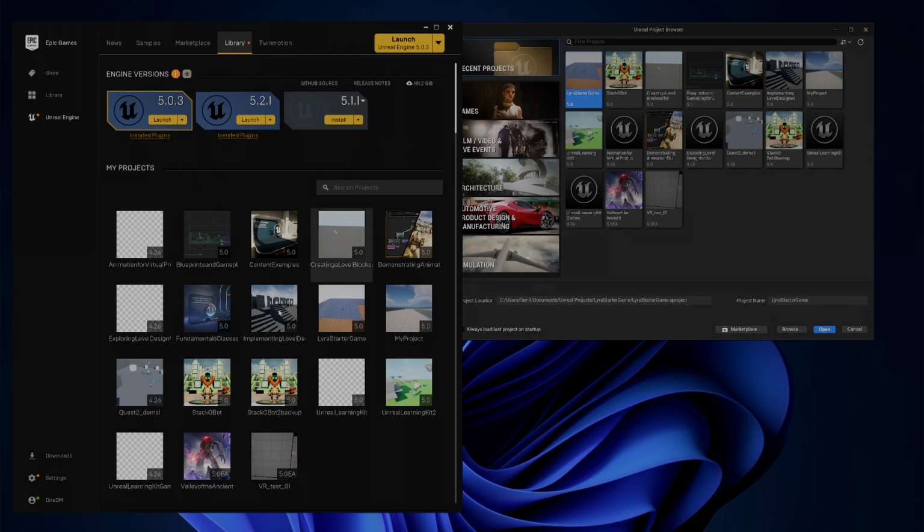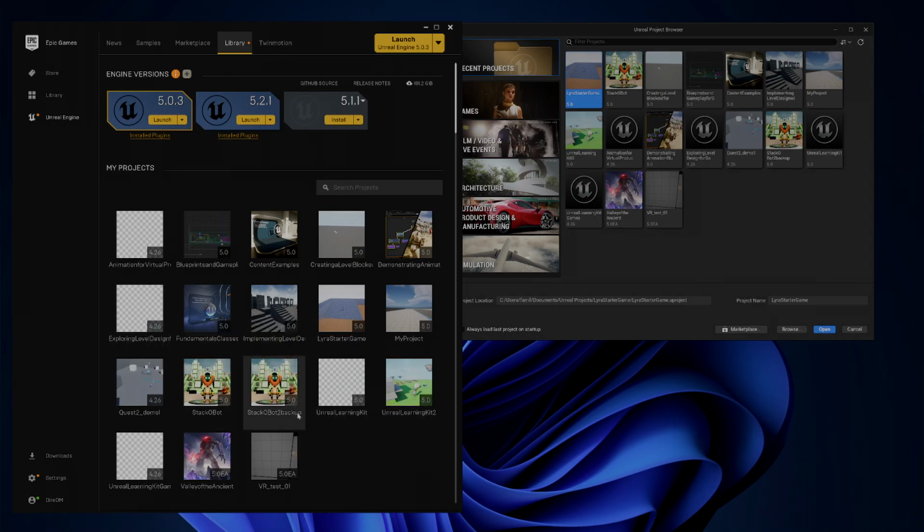So if you have a project out here, I have Stacklebot 5.0. That's one of the main projects we'll use. We also have the Unreal Learning Kit, which does the Hour of Code, which is also with 5.0. And there's several other really good starter projects for you to play with. The Lyra starter game is amazing. The content examples, blueprints and gameplay lecture series, the fundamentals classes with fundamentals going through all the different parts, like little demo portions of the editor and within the engine.